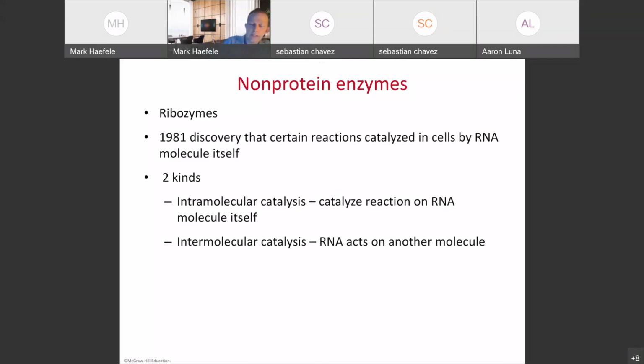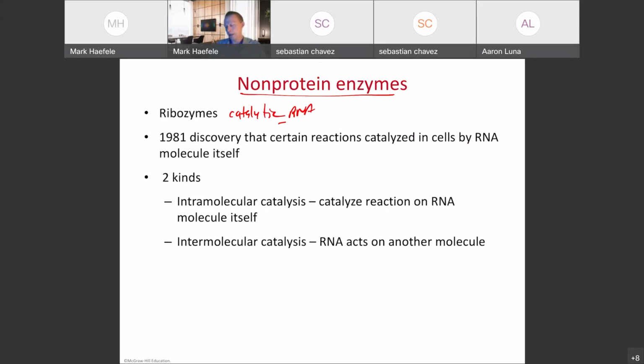Now, what about this idea of non-protein enzymes? In this case, this is catalytic RNA. We talked about that a little bit. So ribozymes are what catalytic RNA are. These have the ability to do some sort of catalytic work. They can essentially do work on their own. And these are really, really huge. This discovery seems like it's a backwater, but this is actually a really huge idea.